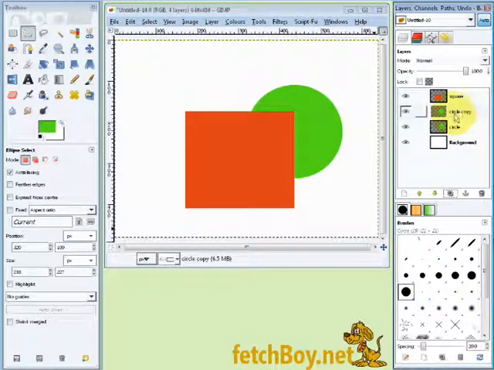Now this is an example of why it's important for you to be able to interpret the information you see in this layers dialog, because in cases like this it's not immediately obvious by looking at the image what's just happened. But if you look at the layers dialog, you can see that the reason why you can't see two green circles is because one is directly over the top of the other.